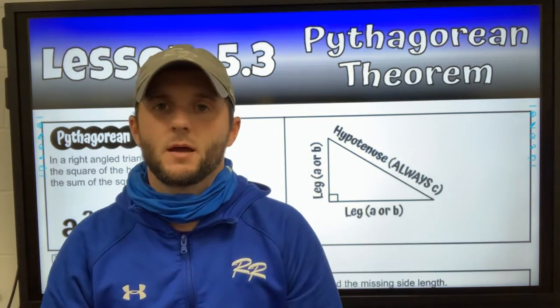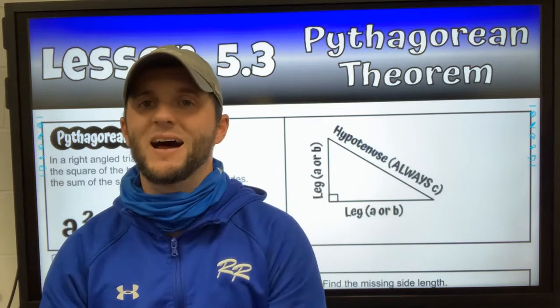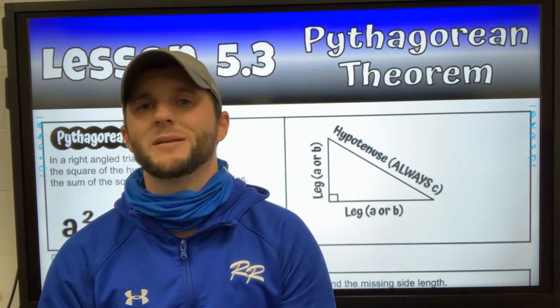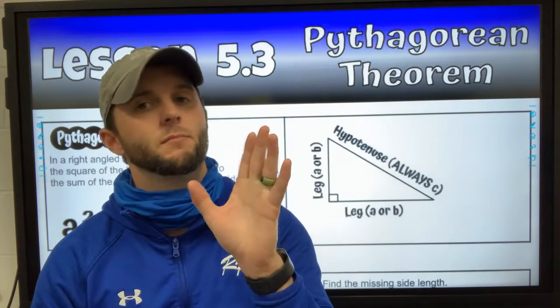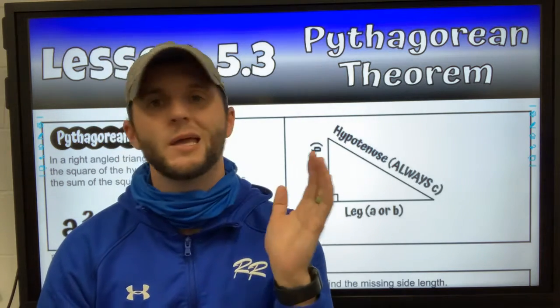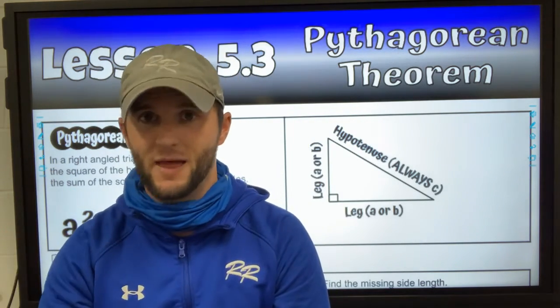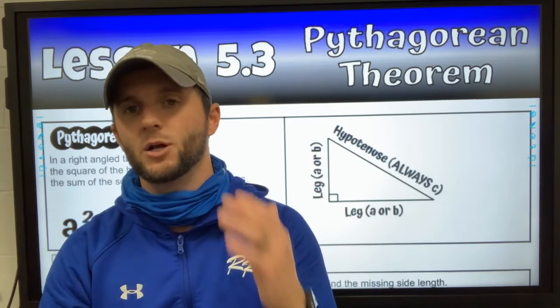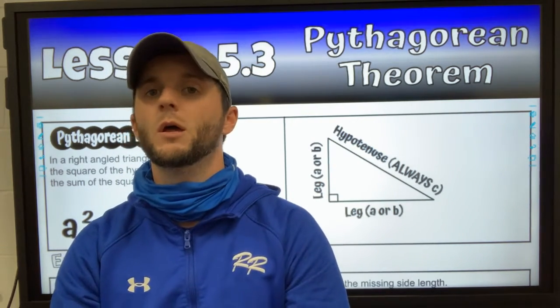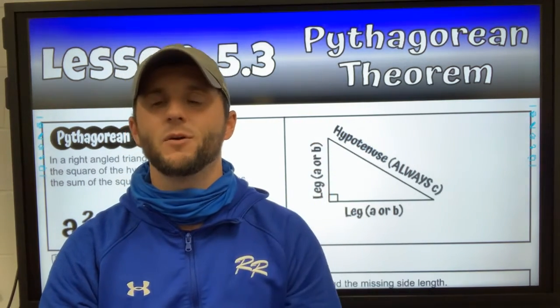What's up, guys? So we're moving on further, Unit 5, 5.3, and we're going to be talking about a big one that's going to be moved on into Algebra 2, into Calculus if you take it, and also whenever you go to college, if you take a college math class, this theorem is going to be included in almost everything that you do. It's going to be something called the Pythagorean Theorem.